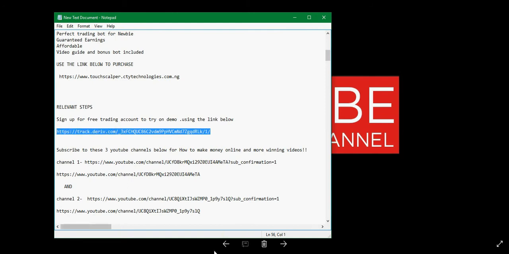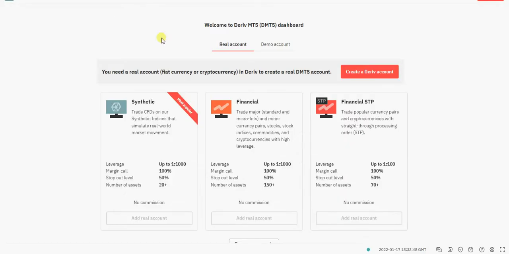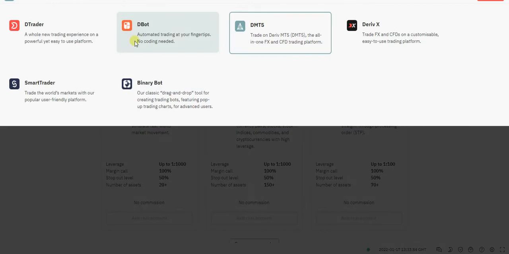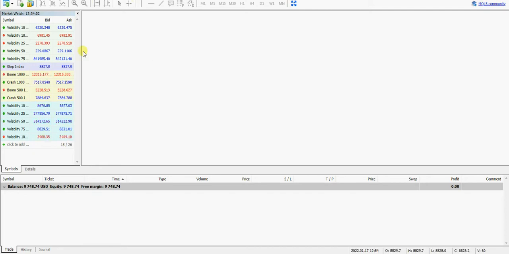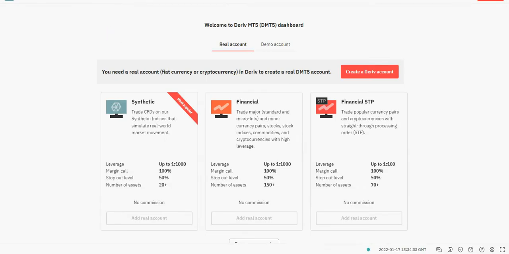Once you click on this link, it will take you to the Deriv page. Then you open a real account. Then after that, you click on the top left corner. Then you open the Mt5 account. Make sure you open the Mt5 for you to be able to access the trading server right here, because we are going to be trading right here. So once you click on it, you go to real account, then you add the synthetic indices. You click on add real account, not this one, not this one, the synthetic indices. That's the account you open.